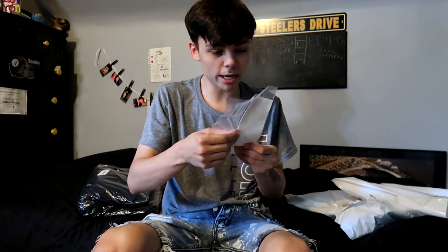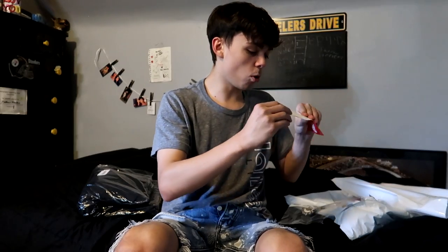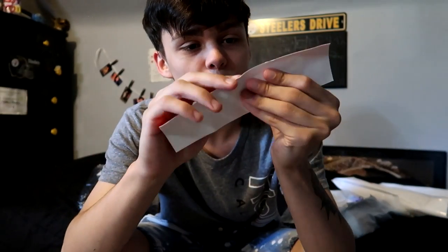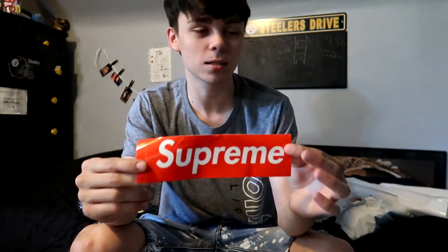We also got some stickers. Let me open this up real quick for you guys. We got, of course, the OG Supreme BOGO sticker right here. It's a little crumbled up. Kind of upset about it because it is crumbled up. I might put this on my school locker or something like that because I'll be stunned. But yeah, we got the nice Supreme box logo sticker right here.